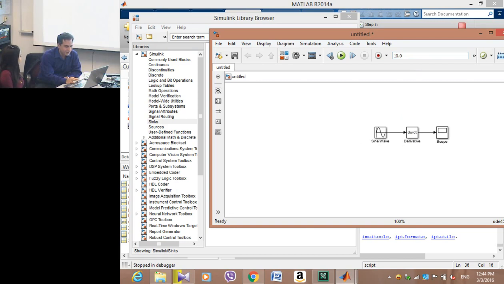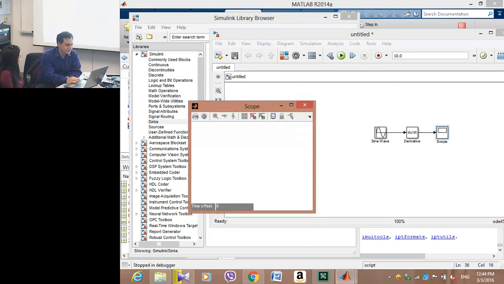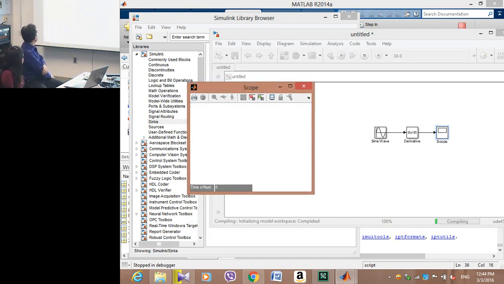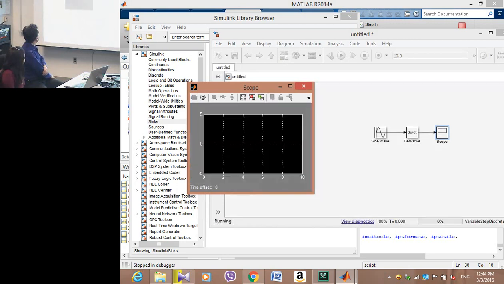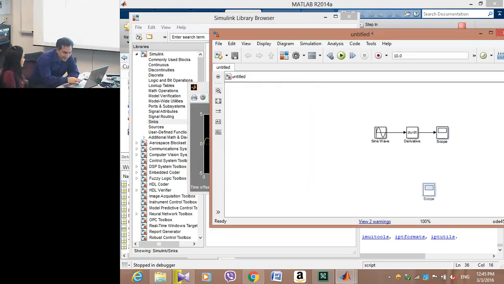Let me try again. This scope should show you a cosine function, which is the derivative of sine. Okay, it's coming up. Okay, you see that's cosine. The reason it's cosine is because it starts practically from 1, right? And if you don't trust me, I want to show you that we actually did that. This is a new way to do calc 1, guys. If you are scared of calculus, there's no more reason to be scared.